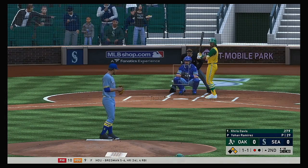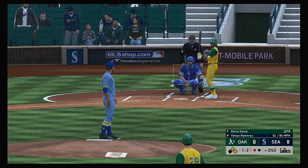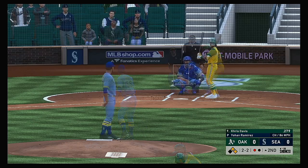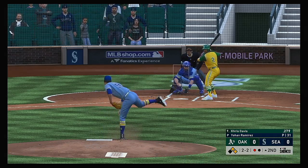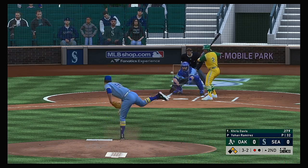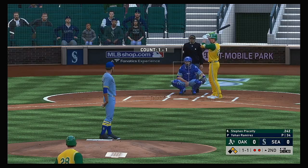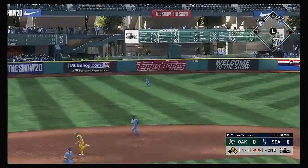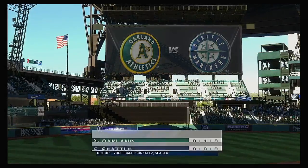Coming to the plate now, Chris Davis — he could give his guys an early lead if he can come through here. The count goes to two balls, two strikes for Chris Davis. Here now the 2-2, he's laid off and the count runs full. Swung on and missed — four strikeouts already, and that's out number two. Outfielder Steven Piscotti next to hit, back in the starting lineup after sitting out last night. On the line, that's a base hit in left field — but Con Gonzalez puts it right there and he's out at home plate.